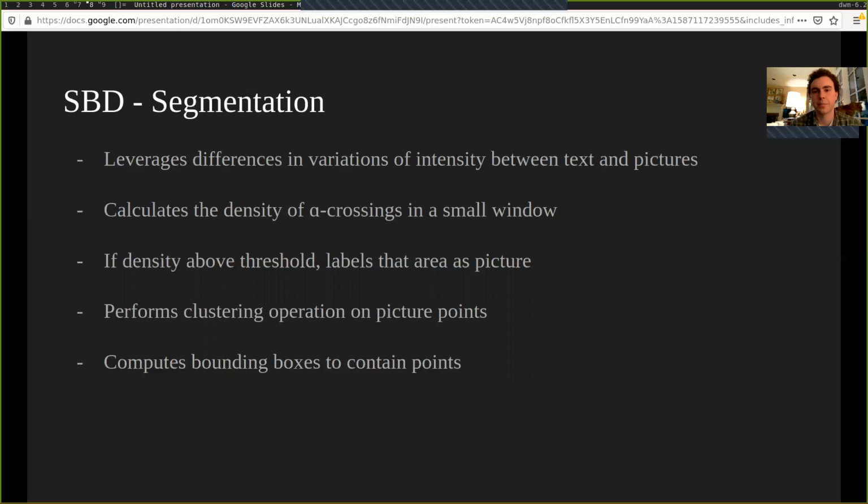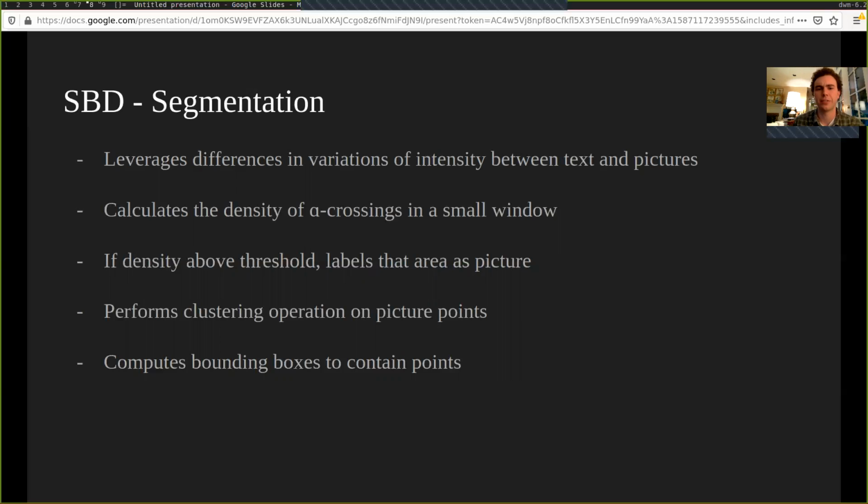So the first step of this is going to be segmentation, and this leverages the differences and variations of intensity between text and pictures. In text areas of the image, you're going to have a different ratio of what he calls alpha crossings.